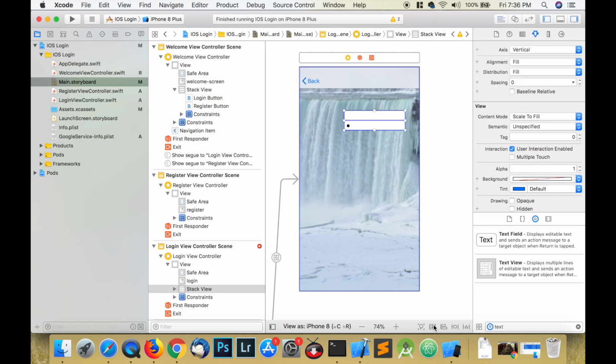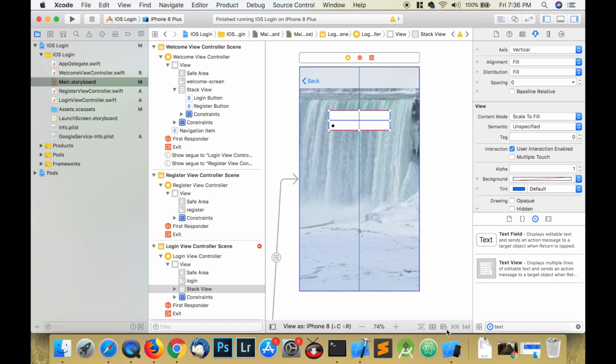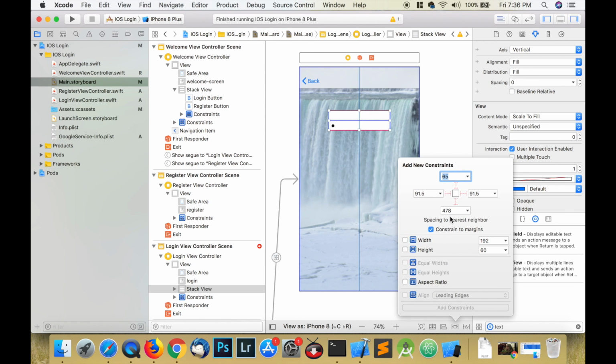Okay, and we're going to embed these two in a stack view, and we're going to position it horizontally in the container, and we want to pin it to the top, so make sure that you are pinning it to the view and not the safe area.